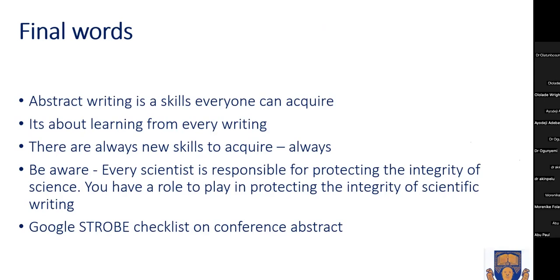However, please note that when you start submitting abstracts, you are a scientist, kind of, and you must protect the integrity of science. Never write a false abstract. Don't go and copy somebody's abstract and present it as if it's your abstract. Don't write false things. Don't generate information that is not true. Why? Because the information in abstracts is used to develop policies and programs. And therefore, if you're telling us false things, we're going to be building falsely on the presentations you've made. You have a role to protect the integrity of science.